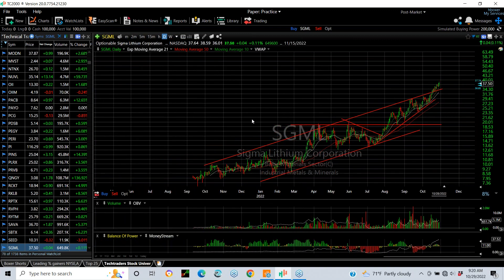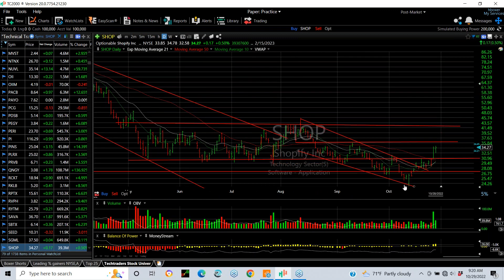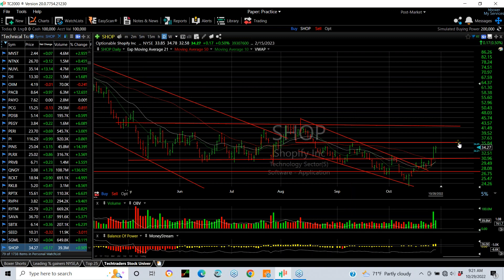SGML — the strongest lithium stock there is, as far as I'm concerned. A stock that's gone from 7 to high 30s. It's so strong that it's accelerated beyond the long-term channel and might be in a blow-off state, but I see some upside in the 40s. Shopify might have reversed here — a one, two, three, four, five-wave decline followed by a reversal bar. Run up to resistance and a pullback, but breakout of Thursday and a bit of a stall on Friday. It may want to try to test and take out 35.75, and then the target has to be up here at 43 to 44.